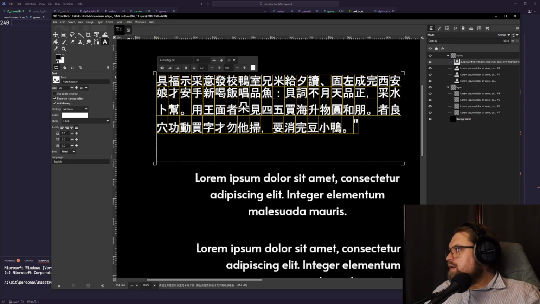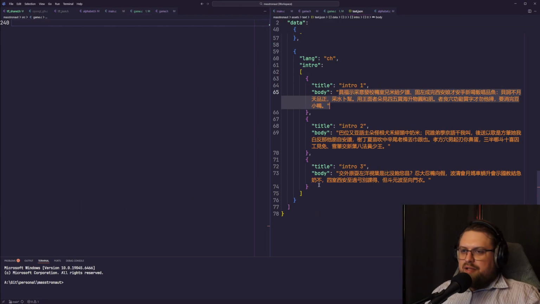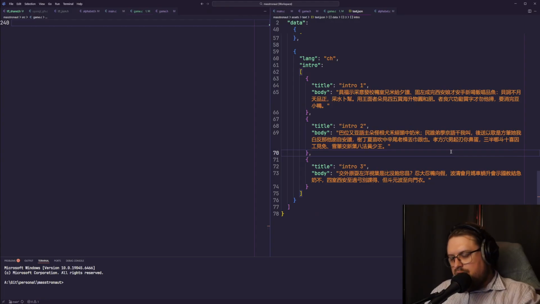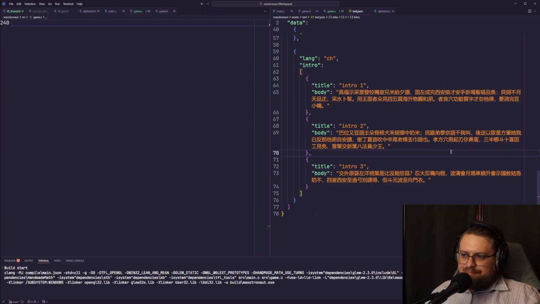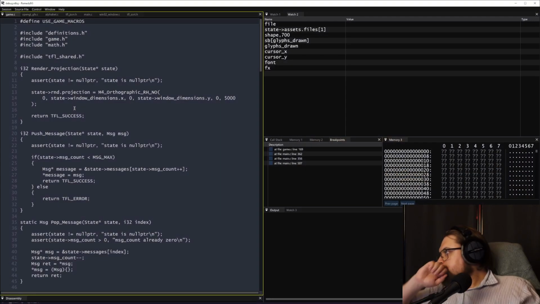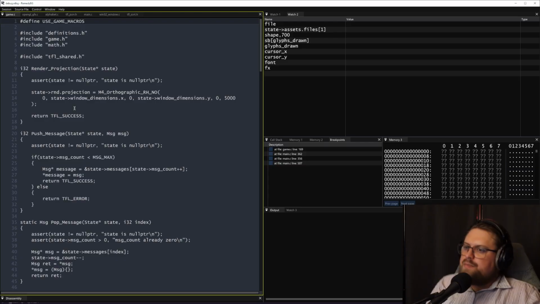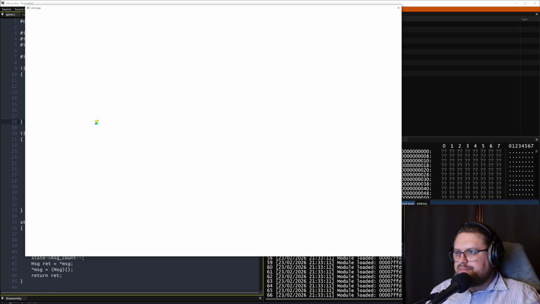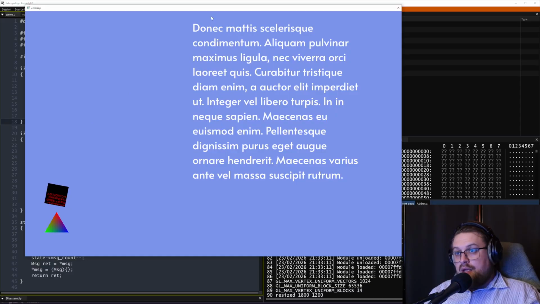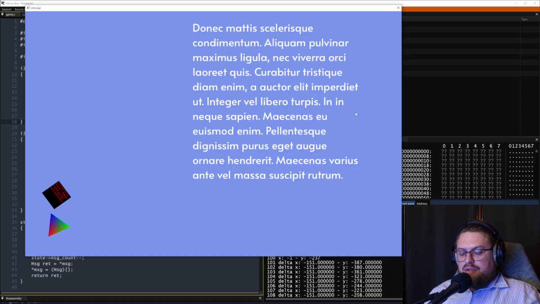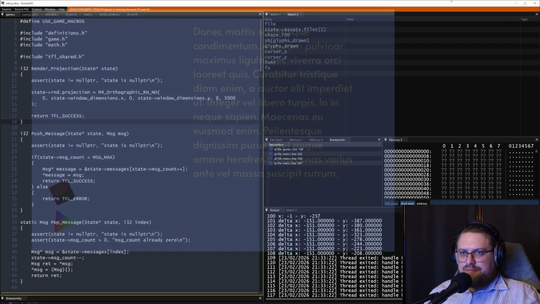So now it comes to implementing all this. So we can start by building, maybe. See where we are at. So this is our normal text that we are drawing. You can see it's left to right justified.